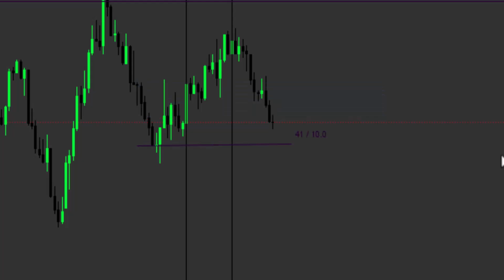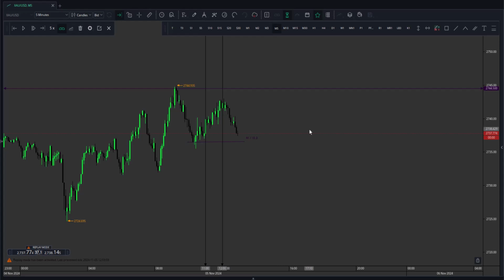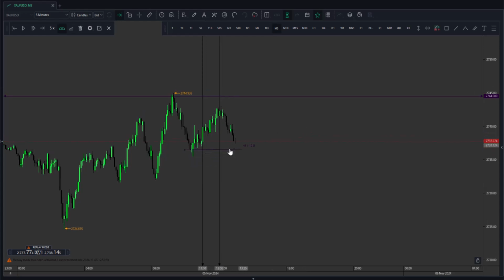That's why I say sometimes you just have to be patient because price wouldn't actually do what you want. It has its own thing, right? So you just have to wait for price to give you the chance to enter into the trade. So this right here was my second entry. Initially I wanted price to reach here and I'll sell, but if price had actually gone through this, I would have sold, right? Very nice.